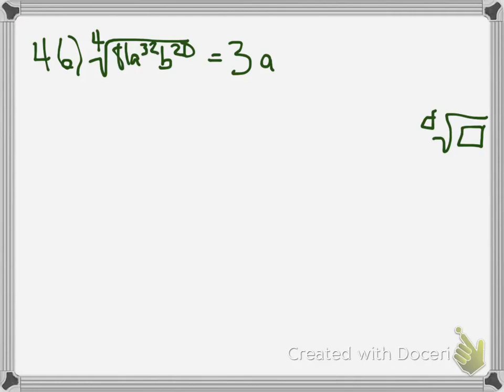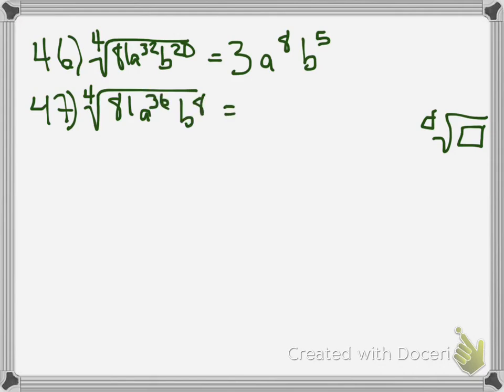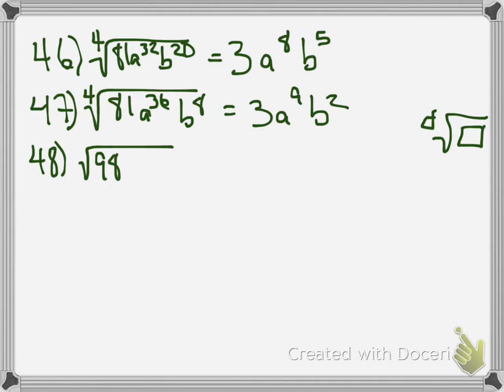And then, look, if you take the exponents and divide them by the index, in other words, 32 divided by 4, you'll get how many groups of 4 you get here, 8 and then 5. So we're shortcutting this a little bit, trying to make it easier. Same thing here, and all I'm doing is dividing by 4 on the exponents. Okay, so now I get to some that don't simplify nice and easy.